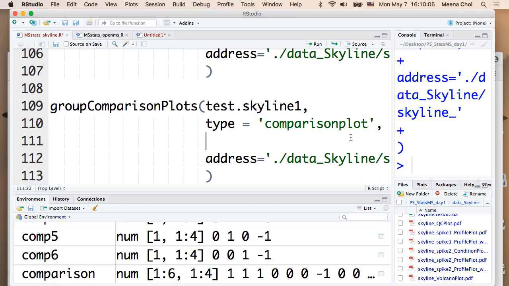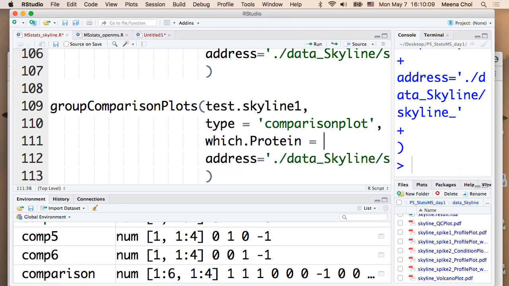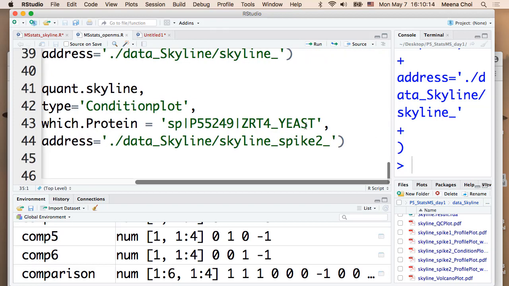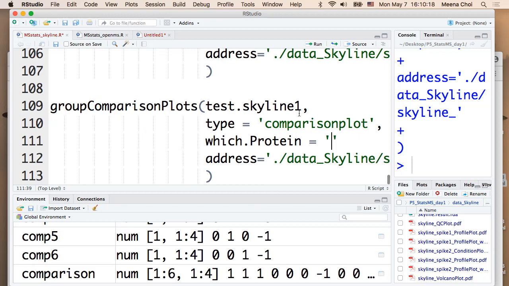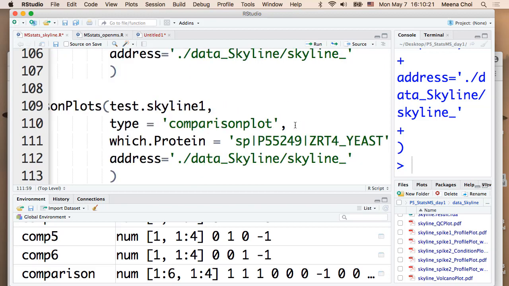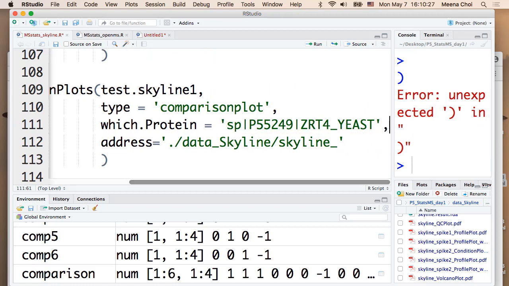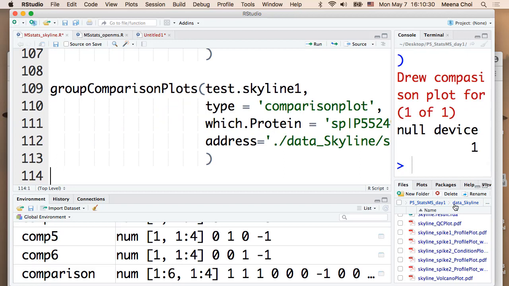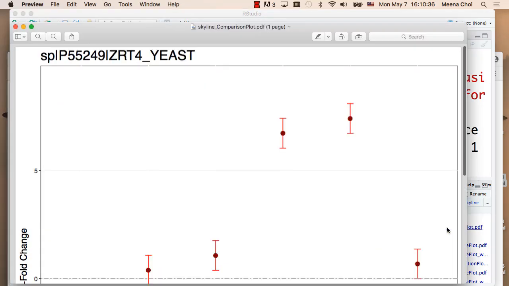So it will take a while. So I will just type which proteins, and then I will copy one of the protein names. So I missed the comma here. Then here I have a comparison plot.